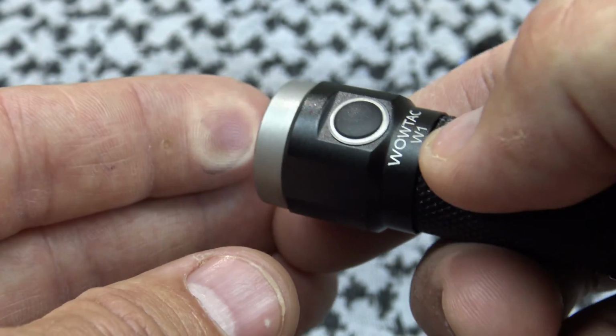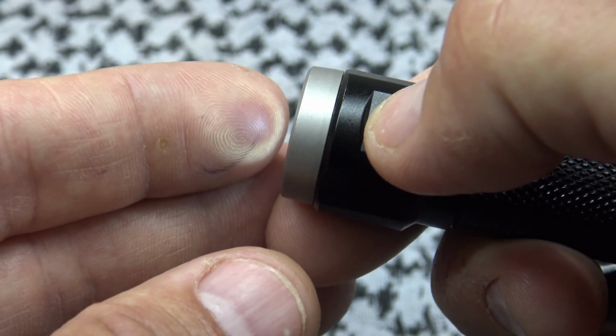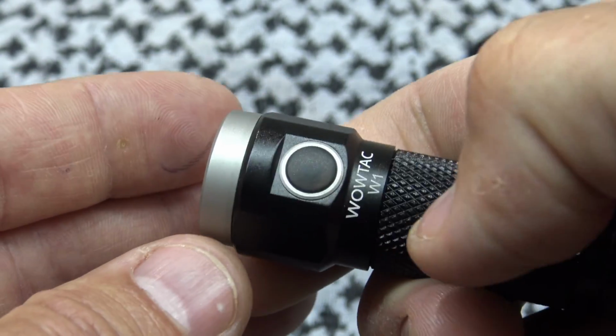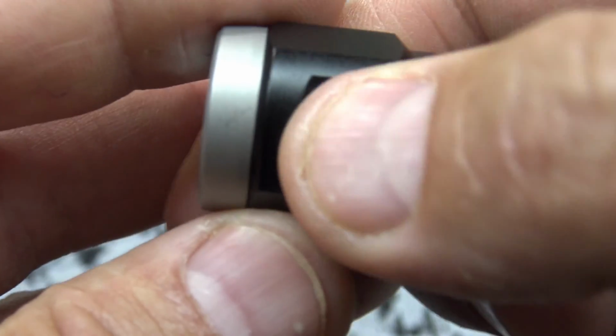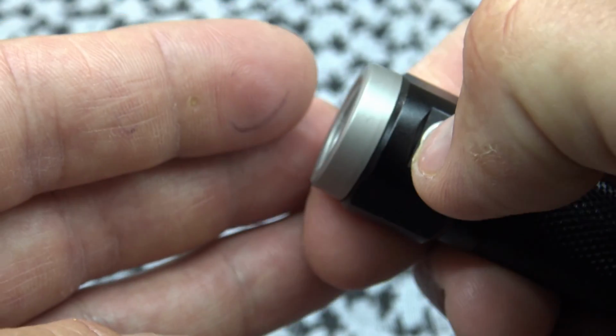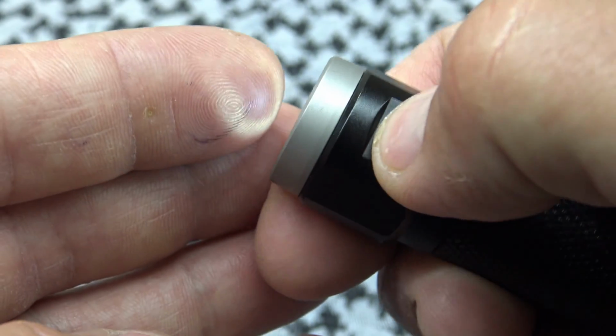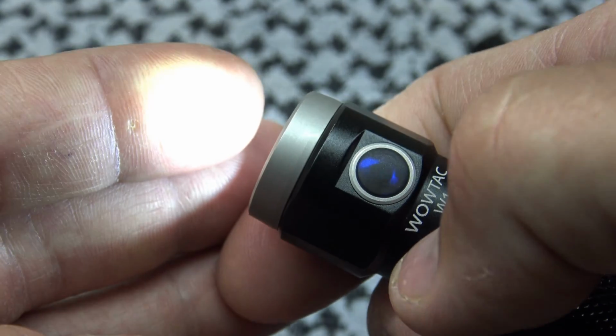Now the bad part is you can't go from here straight to low. If you push and hold like you do on the Olight, you're actually going to enter a lockout mode in the UI, which is very nice. So to unlock it, you're going to just press and hold again until you see Moonlight Mode. Now to get to low, you actually have to turn the light off and turn it back on.